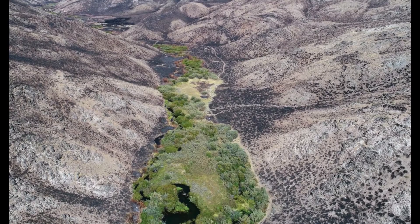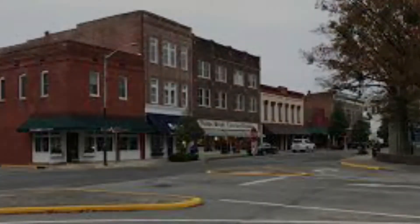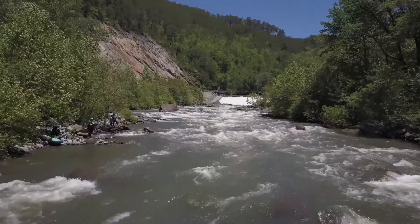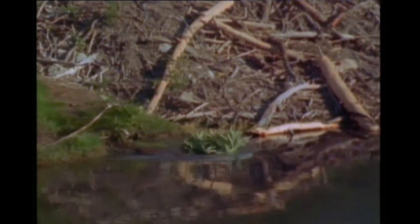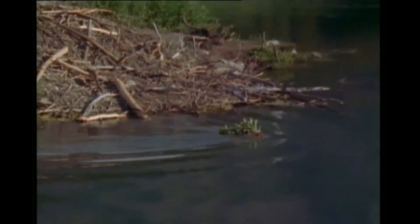In addition, beavers can help restore ecosystems from forest fires. In northern Washington state, Alexa Whipple, director of the Beaver Methow project, found that beavers promote the restoration of native species such as willow and aspen. In contrast, rivers without beavers are more likely to be colonized by invasive plants after burning. Whipple also found that beaver ponds improve water quality by trapping phosphorus and sediment flowing from burning hillsides.